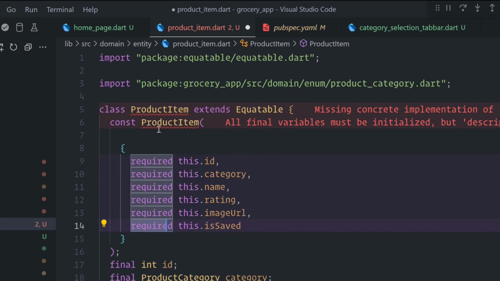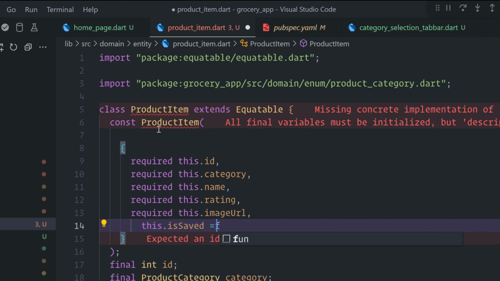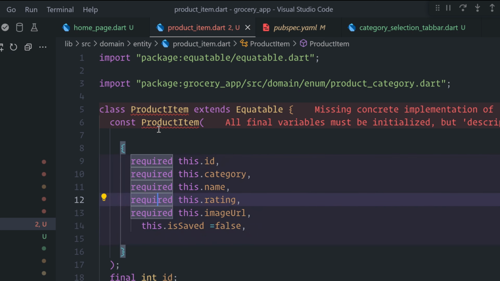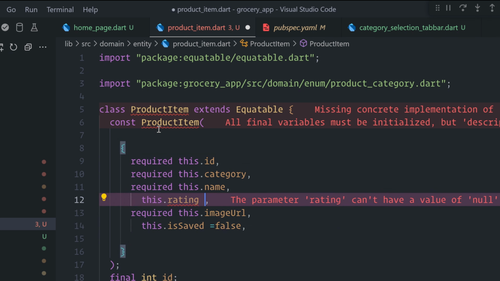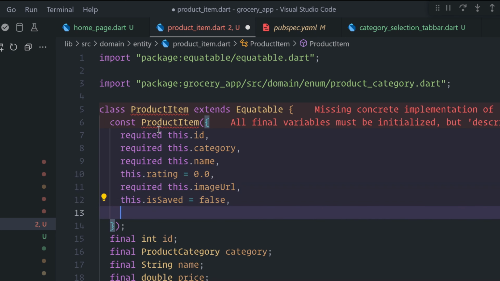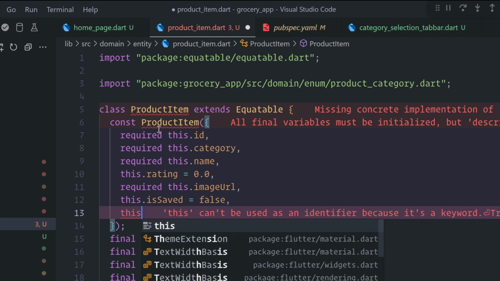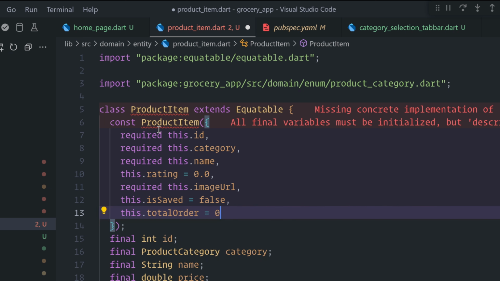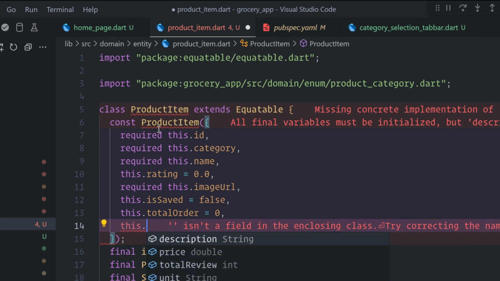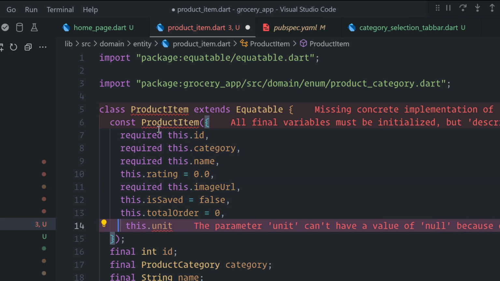So it will be by default false. Also for the rating, we can pass default is equal to 0, and then is saved. The total order is equal to 0, and this dot unit, and it will be required.